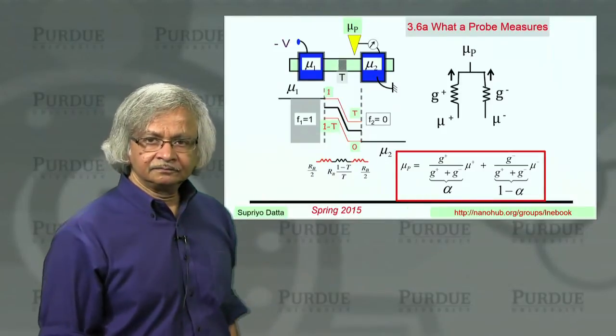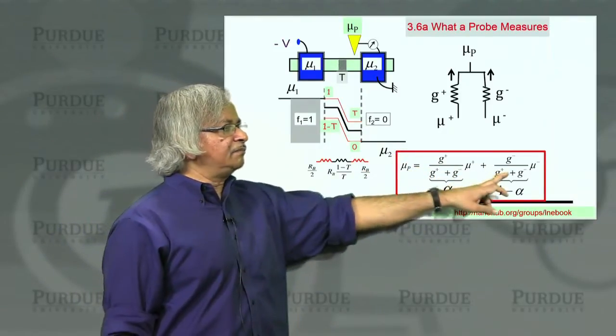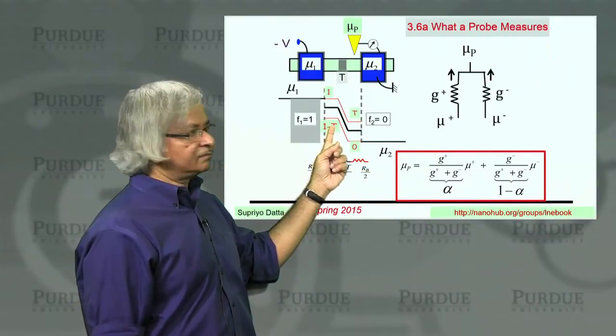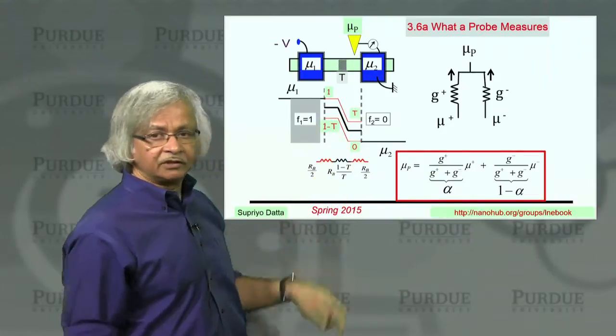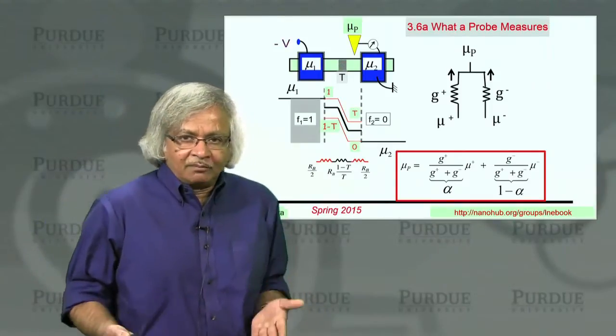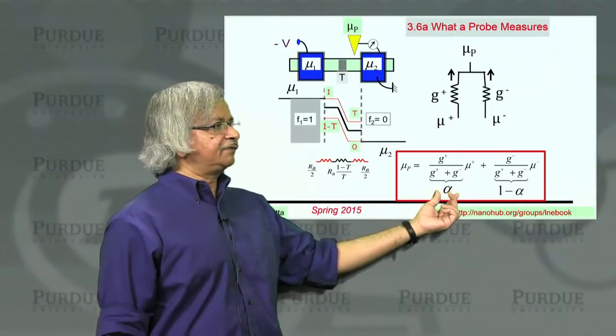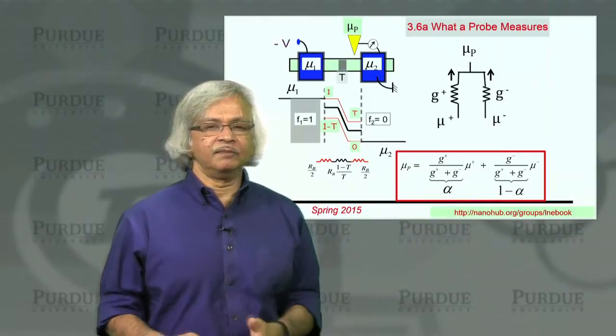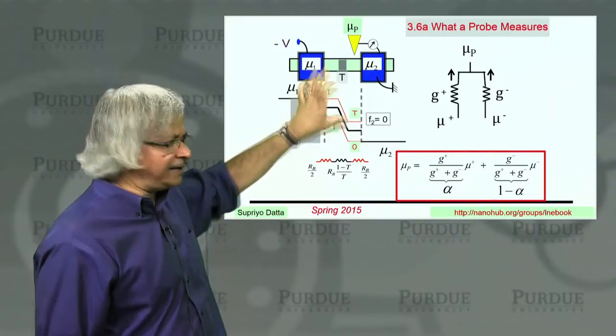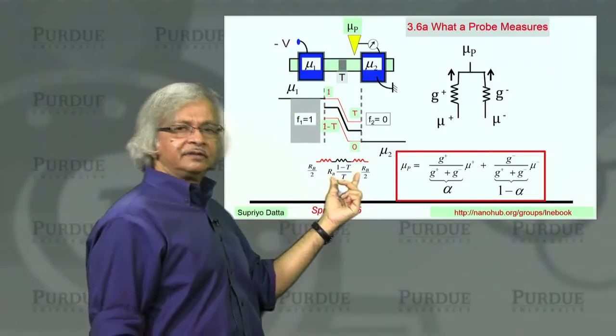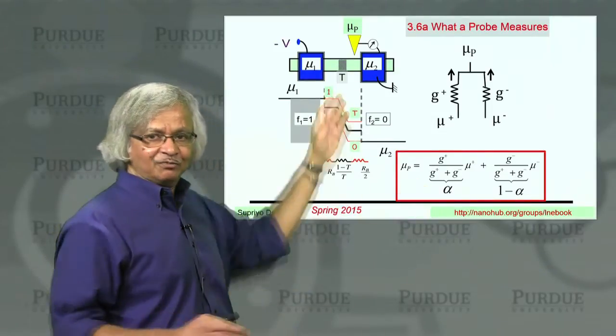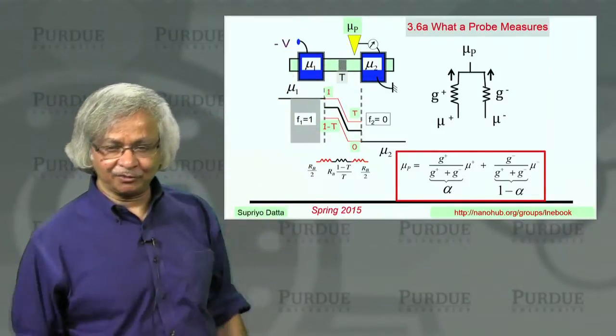On the other hand, if alpha was 0, then you'd be measuring mu minus, which means you'd be looking at the bottom curve. So you'd say it's 1 minus T drops to 0. Again, you'd say the drop is still 1 minus T. And more generally, more commonly, of course, what would happen is alpha would be half, and that would also be half. What you'd be measuring is the average, which is this black curve. And there also, the drop is still 1 minus T. So in any case, you'd basically come to that conclusion, as long as the probe always had the fixed alpha as you move it along, as long as the alpha didn't keep changing as you were moving.